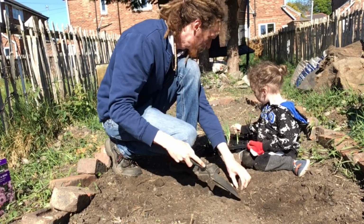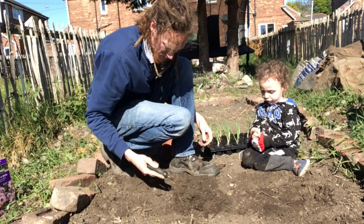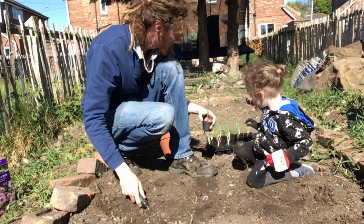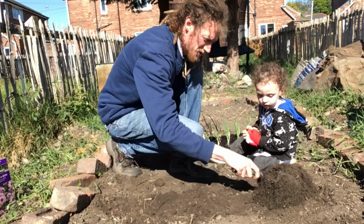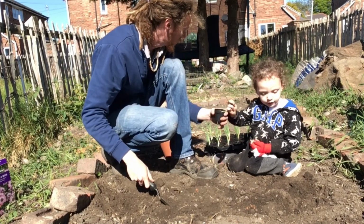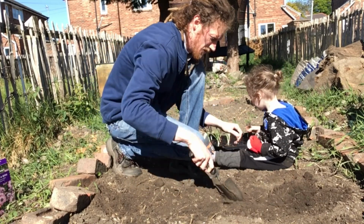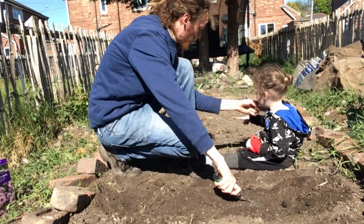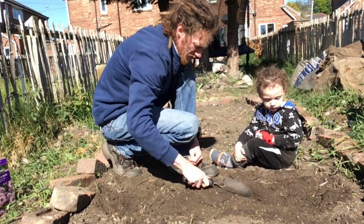And look, come on. Not yet. Look, we'll loosen it up like that. Not yet. Not yet. Look, when you get the soil ready first. Stop. Not yet. Let go. Look at the soil. Forget about the onions for now. Come on, look. The soil, right? Get rid of the big clumps. Like that.